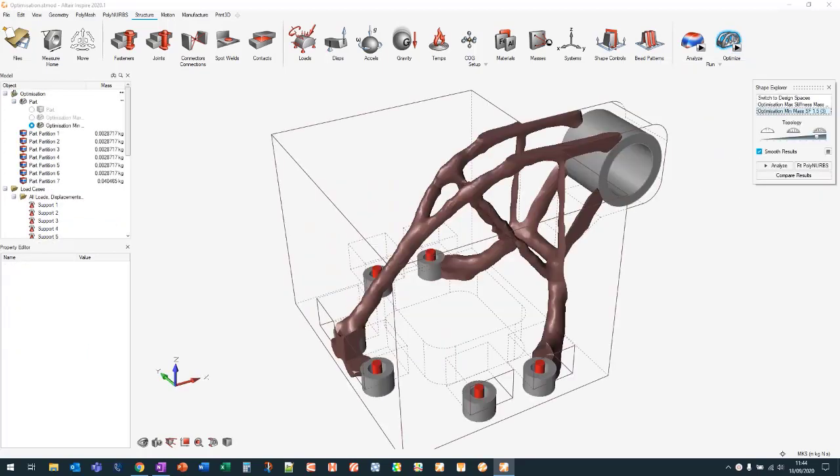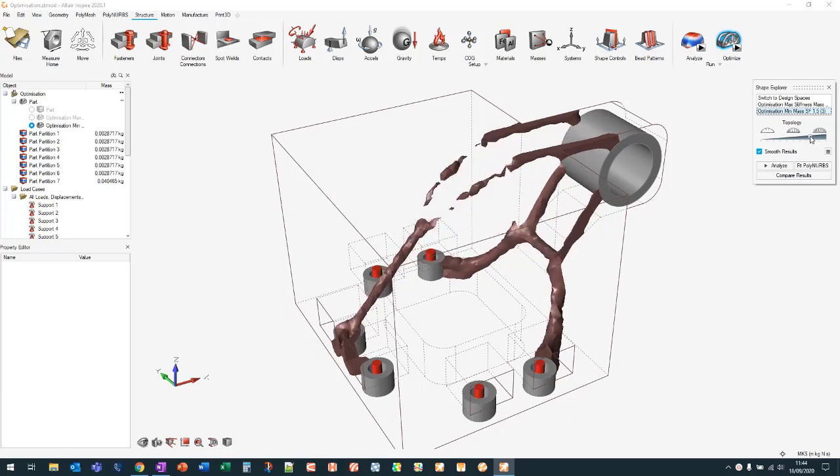Once we've run the optimization, we should come to a screen that looks something like what we have here with the Shape Explorer shown. Typically, when it comes to running a minimized mass, the more optimal shape tends to be towards the right-hand side of the slider, so we tend to have to add some material. The slider should appear around this range, and we can obviously start to reduce material, but we can see that the structures are now disconnected.